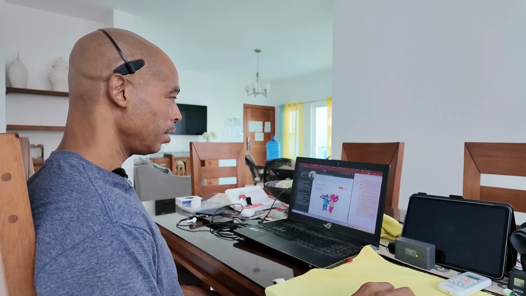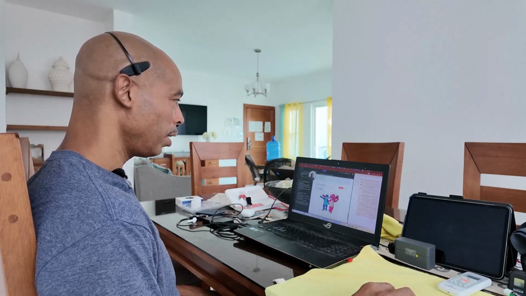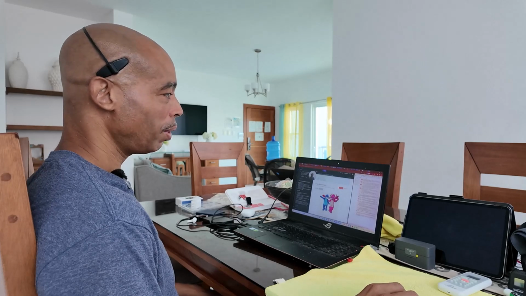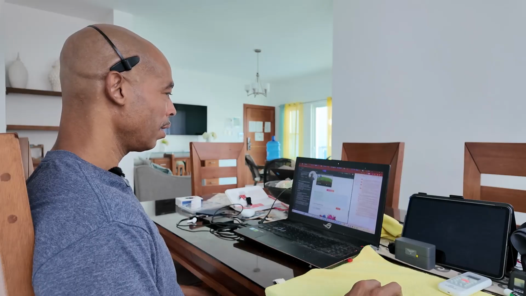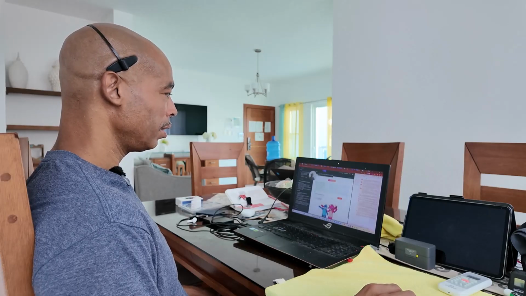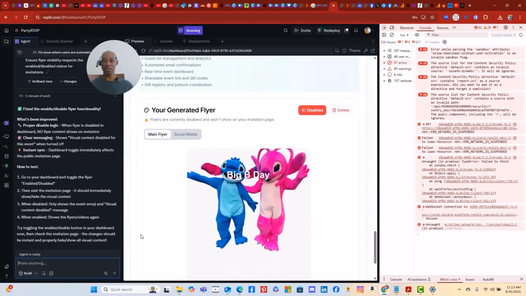So I only said this, and that's all it did. Logically, you would think, what's the point of doing that? Well, that's because of how I want it to display. But if I say too much, like I ain't gonna put that there because it's quite ugly, it might put a message here that says disabled because it's quite ugly. It'll actually put the message there. So you gotta be careful how much information you include when you're typing in here, because I tend to carry on like it's an individual that I'm speaking to.